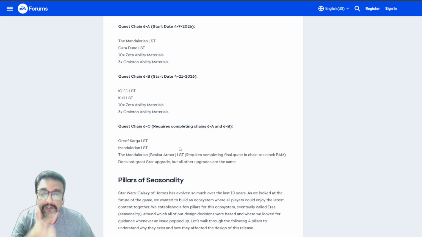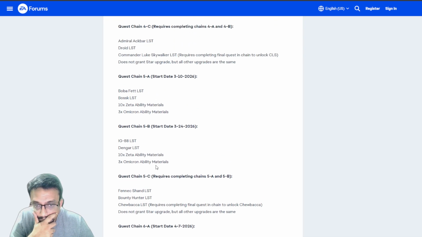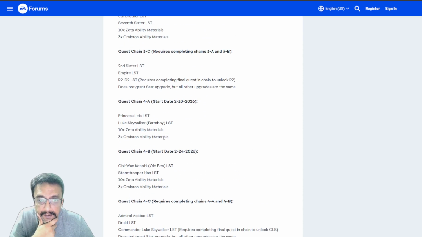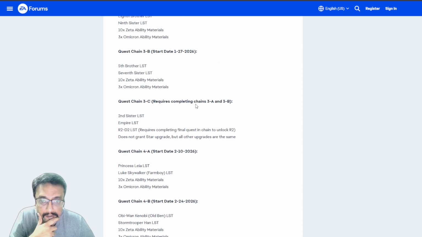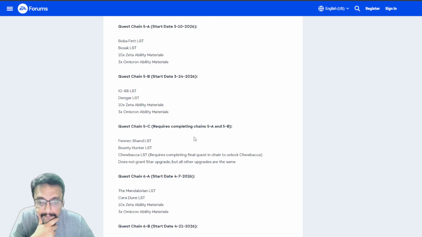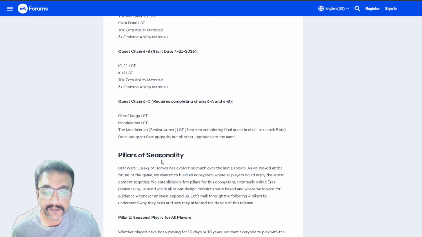So by the end of 6 months, any new player will be able to get the Executor requirements. So they just need to focus on getting the Razor Crest shards and the remaining Empire ones, Imperial TIE Fighter, Darth Vader, and they will be good to go to get the Executor. This is a huge change for free-to-play players.